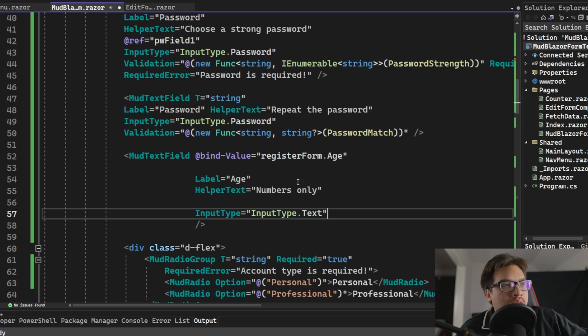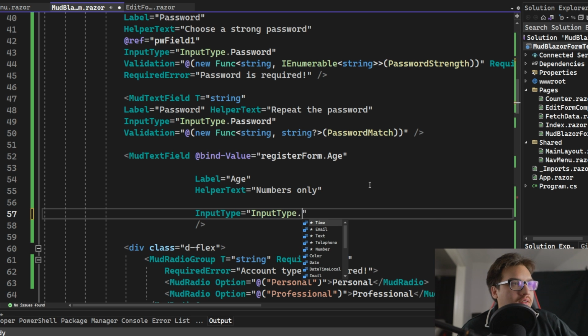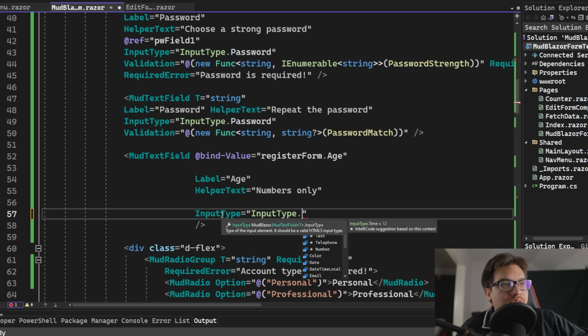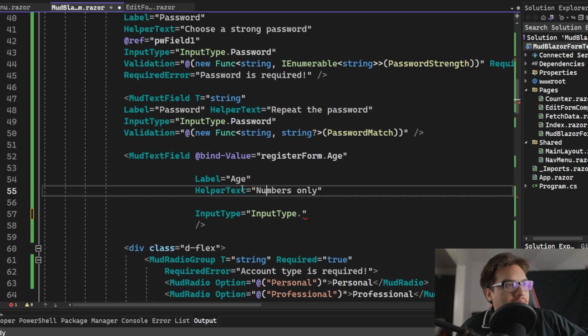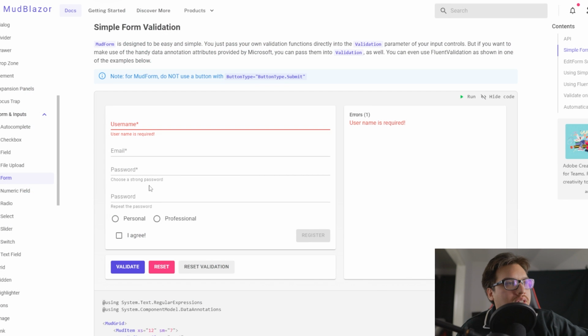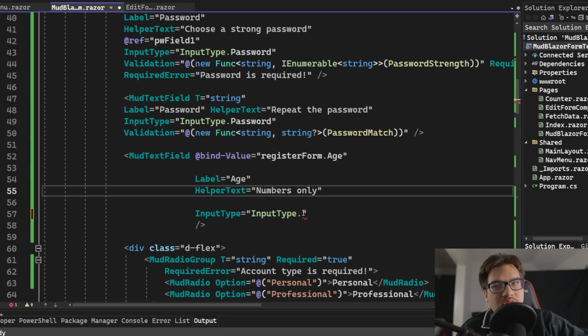value essentially. You could have it as text like I have it here, or you could put it as number. In fact, if you want to make sure that your input types are the correct types, then you should use this, because they are using password, email, and whatever up here, and that's how you would do it through this input type property. And this helper text is just an easy way of having the text that's at the bottom. If you see down here, choose a strong password, that's the text, and that's how it looks. So it does save a little bit of time when you're trying to do stuff like that.